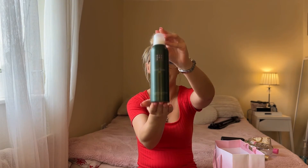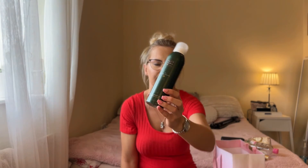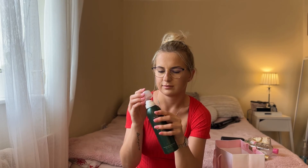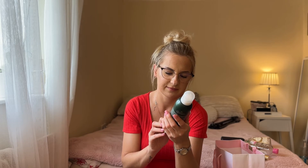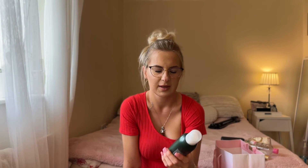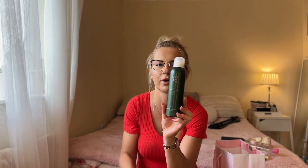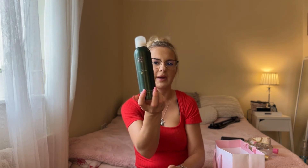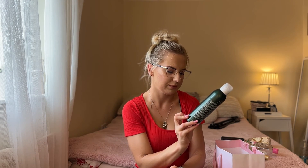The last product is the Rituals combing foaming shower gel, the green one — same as the body cream. This is the 200ml bigger version and I really liked it as well, the smell is very nice. I also have two more body scrubs from Rituals and one more red shower gel. When I finish those I'll buy new versions from Rituals, and if I get the new ones I'll definitely show you.